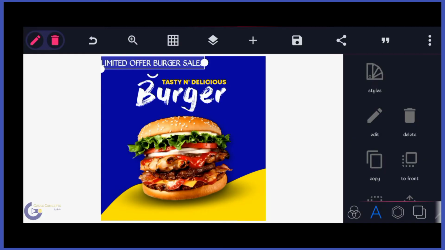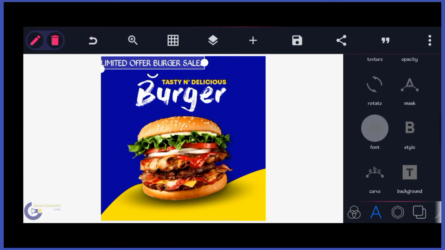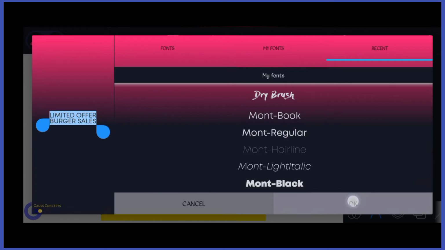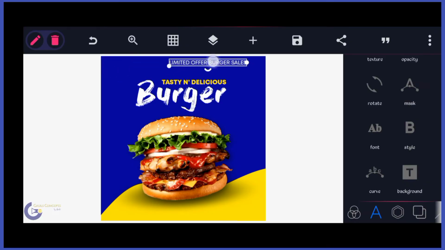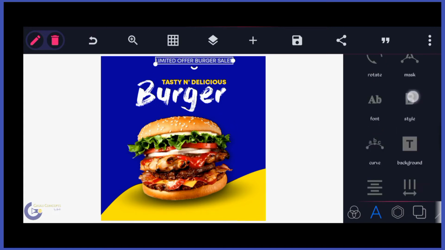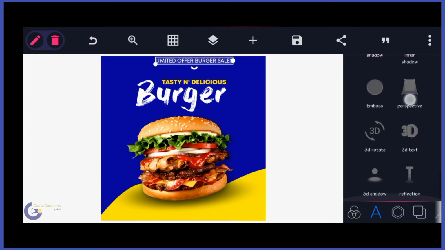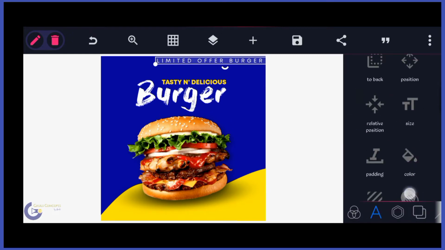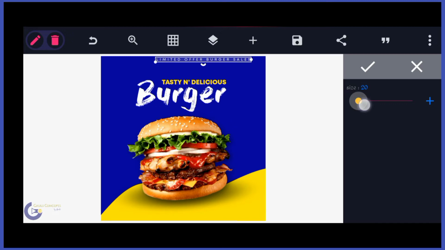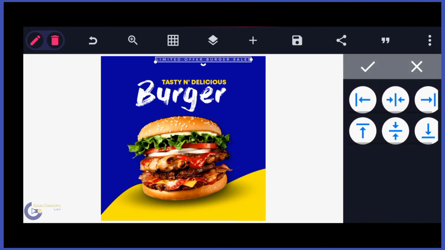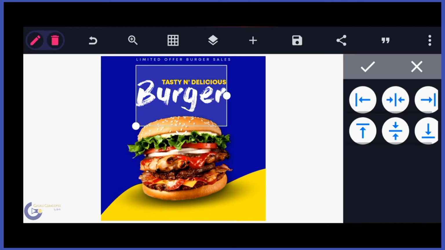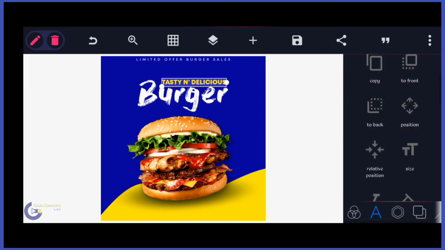So for this now, I'm going to be using Mont Regular. It should be here. Mont Regular. Can you see that now? And I'm going to attach spacing to it. Spacing of 45 should be okay. Then the size, we are going to reuse the size again, to 20. That's enough. Then I'm going to centralize that. So once that is centralized, let me also try and centralize these ones also. Okay, that's enough. Then adjust this again.